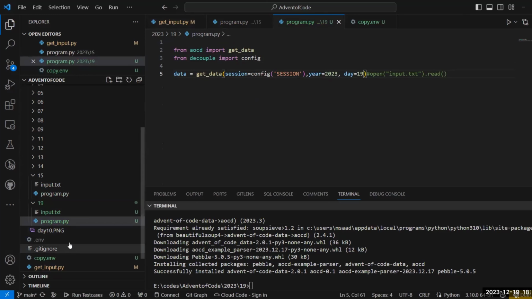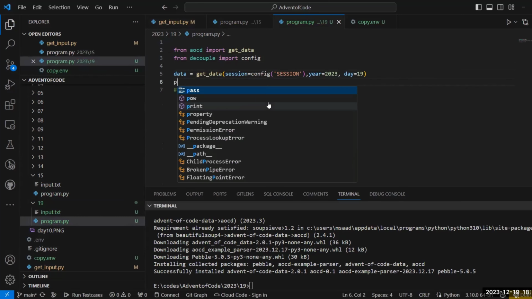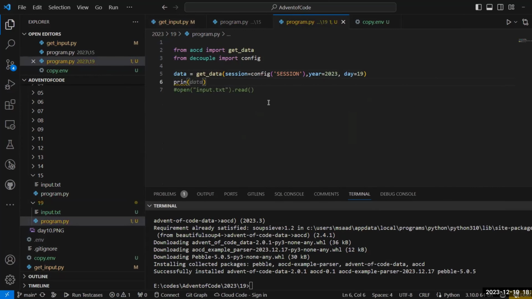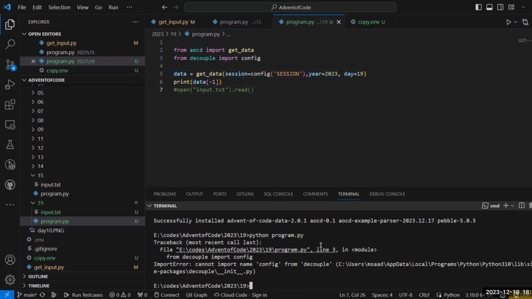So if that doesn't work, then you can try this. We have to save it. It is again showing the error. So let me fix it and then get back to you.